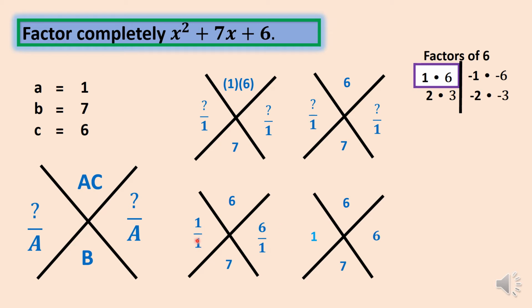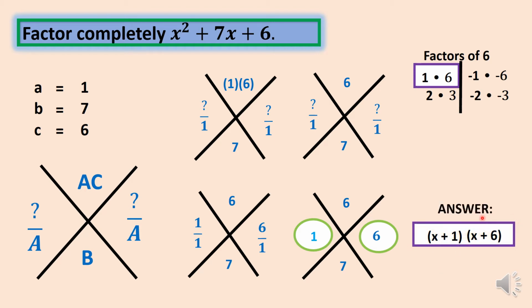So yung denominator dito, ilalagay natin to as x. So you have now, as x, and then yung 1 dito is positive, so magiging x plus 1. Then sa pangalawa naman, yung 1 natin dito magiging x, and then positive 6 yan, so magiging x plus 6. So ito na yung magiging factored form natin. So yan na yung magiging final answer. So you have x plus 1, then x plus 6.